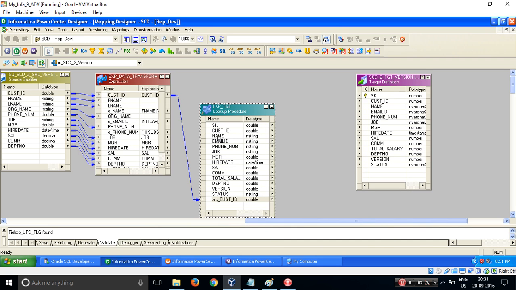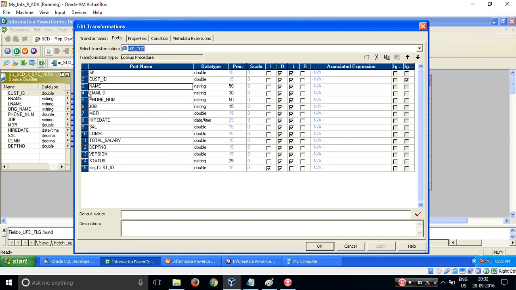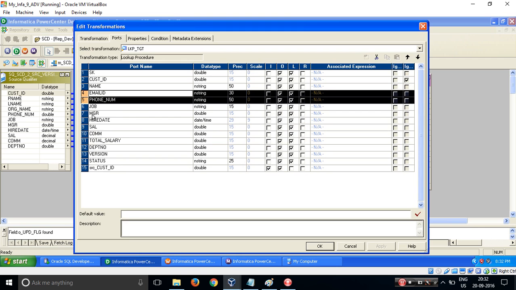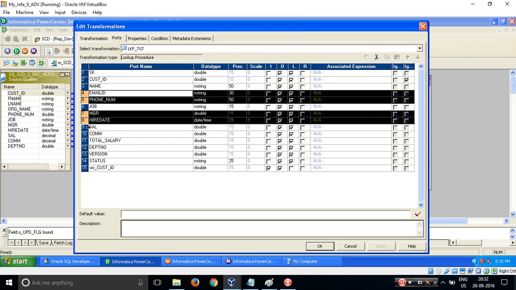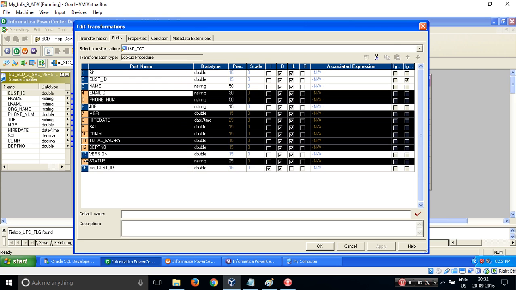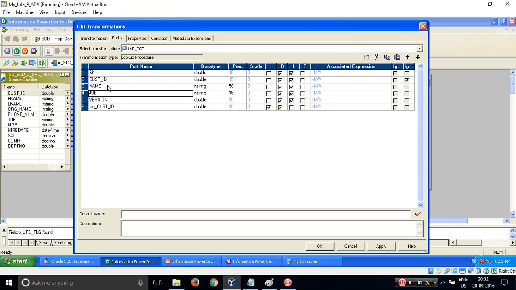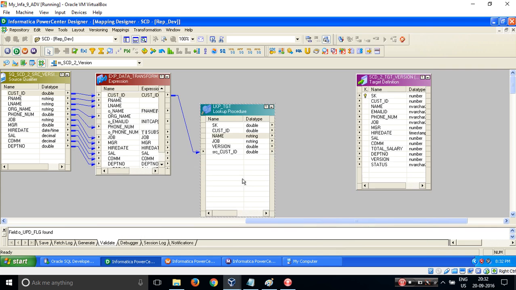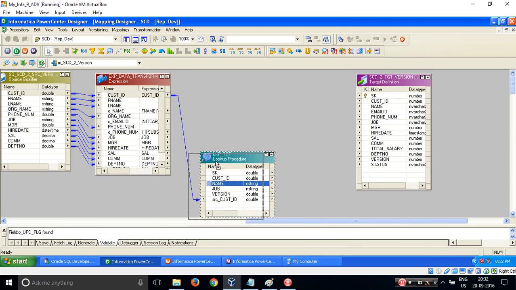Now the client has asked if my name gets changed and if my job gets changed, I need to maintain my history and current data. So the rest of the columns need to be deleted because they are of no use to us. Unnecessary data would lie in the cache. So I've kept only my required columns. This would be for conditional statements, this would be for incrementing the version, and these two for my column comparison, and surrogate key for is null and not is null passing to my expression transformation.